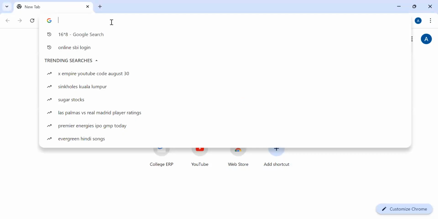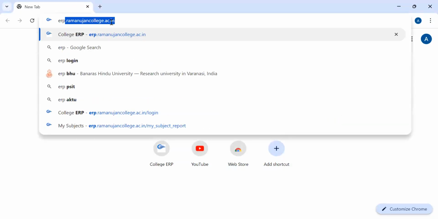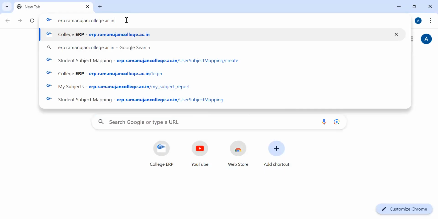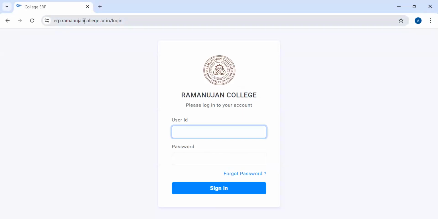The college is using a dedicated software for subject selection and attendance and related academic use. To log into your dedicated web page, you can access this web link, erp.ramanujancollege.ac.in. This is also available in a PDF shared with you. Once you click on this link, you have to put your CSAS number as user ID and the default password is pass@123. Both the details are given in the instruction PDF also.